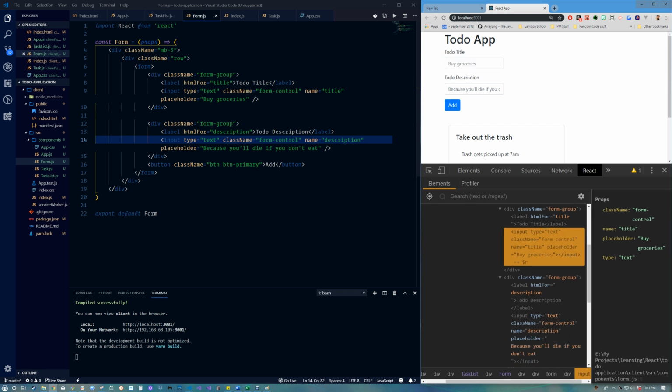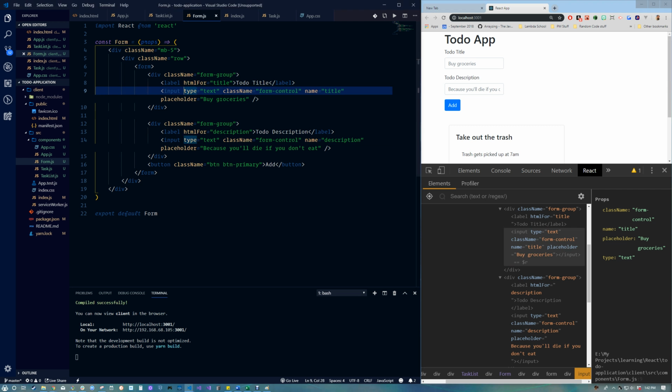So what we need to do for that is create what's called an input handler. Very similar to how we had the on click event, we're going to be doing an on change event for that. With that said, there's a little bit of extra stuff that I want to add specifically to this input area. So I'm going to clean this up a little bit and have it drop down so that it's more readable.